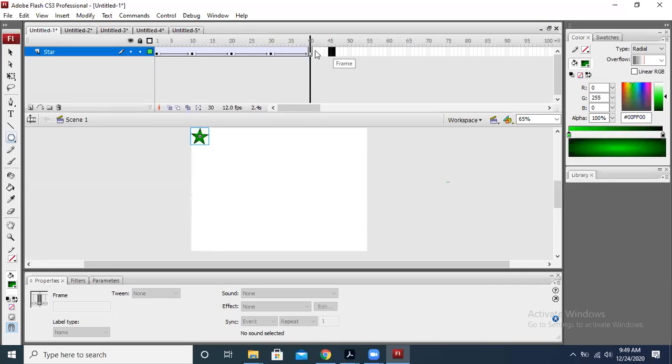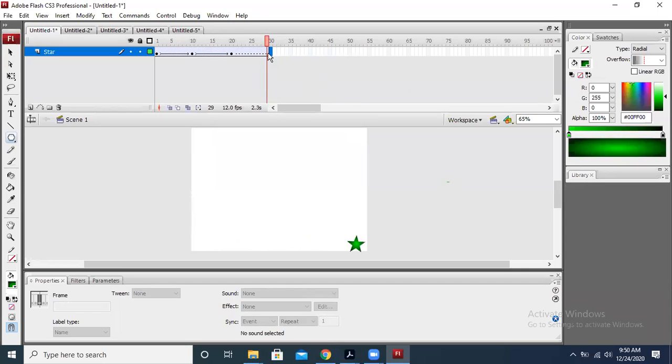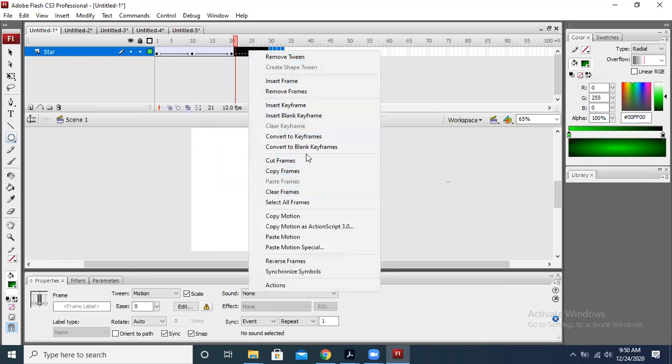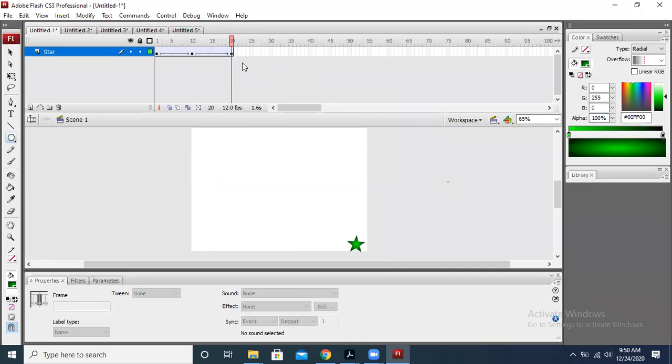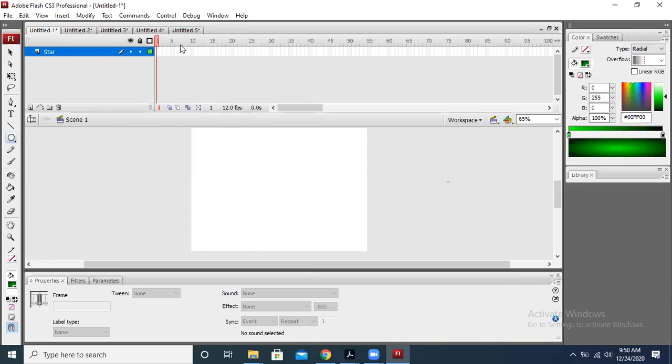Actually, what happens is that when we delete, for example, if I delete this portion up to here, right click, remove frames. Now you will see that this keyframe was deleted. Hence, the previous frames also do not work. So we can remove it entirely. Okay, so we can remove all the frames. Now I am right now on frame 20. So from 1 to 20 it is working. But if I remove all the frames, I can't draw something on the stage. Listen. Now all the frames have been removed. That's why you cannot work now. This is the position that you are talking about.